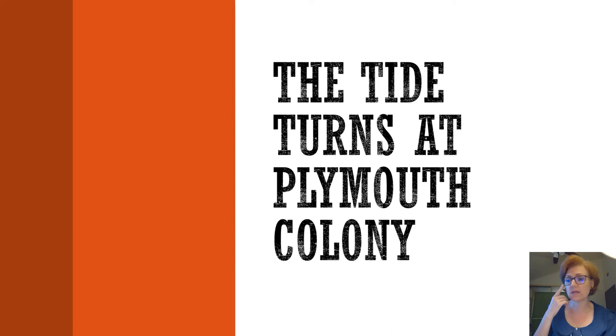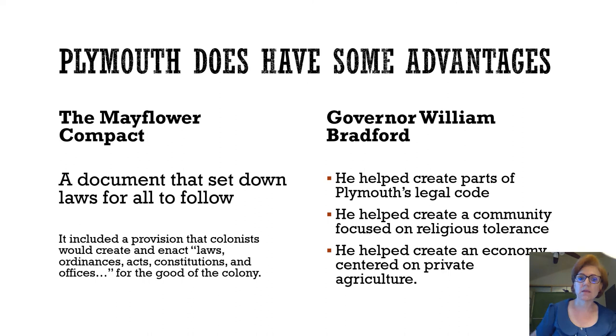After the first year, Plymouth Colony was able to get back on its feet, largely because of the Native Americans. What really made Plymouth take off was the Mayflower Compact — a document written while most English colonists were still on the ship. It became clear they would need law and government, so they sat down, wrote out a set of laws, and all signed it. The Mayflower Compact is very important and is considered one of the foundational documents that the Declaration of Independence is based on.